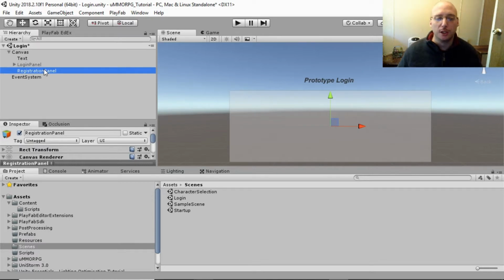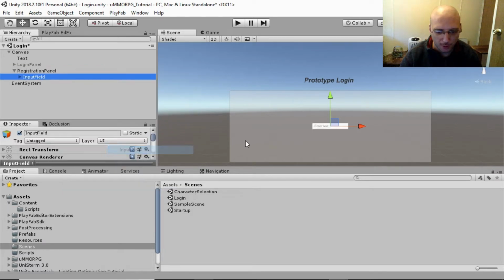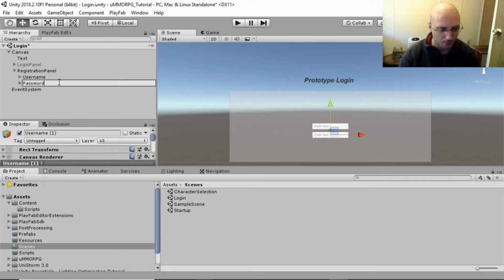So now for the registration, we're going to be taking in the username, password, and email. So we're going to need an input for the username, password, and email.